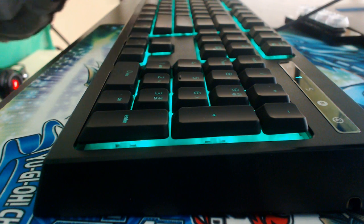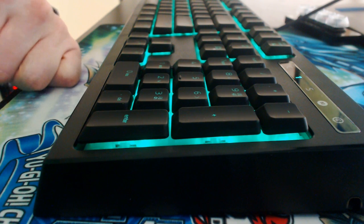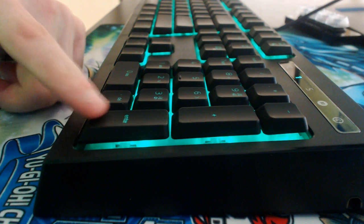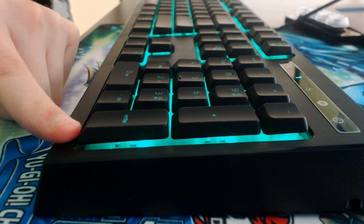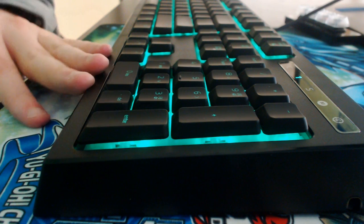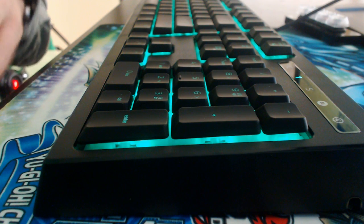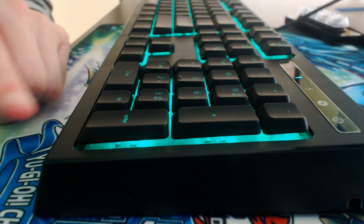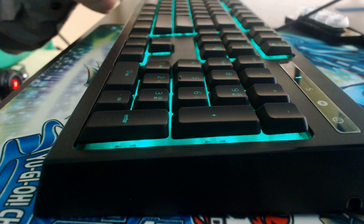Both pretty similar for gaming, but this keyboard gives you both the gaming performance that you'd get from a hardcore membrane keyboard like that, and the luxurious, ooh, this feels nice, of a regular mechanical keyboard. Personally, I think I've finally found the upgrade that I was looking for to my 7-year-old Logitech membrane keyboard. Like I said, I've tried Corsair Vengeance. I've tried Razer Black Widow. I've tried all these high-end keyboards that are supposed to be better, and I was excited every time. I returned them all. This one, though, I'm keeping. This one definitely bridges the gap between membrane and mechanical.